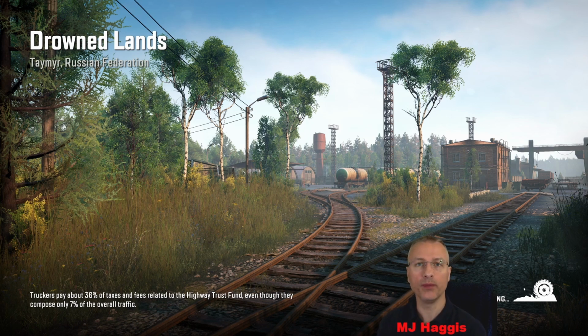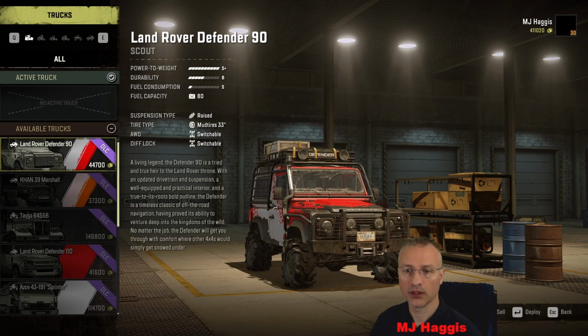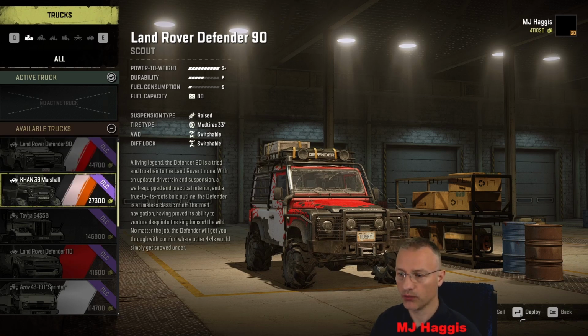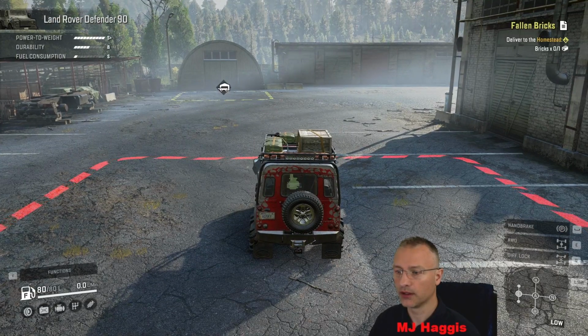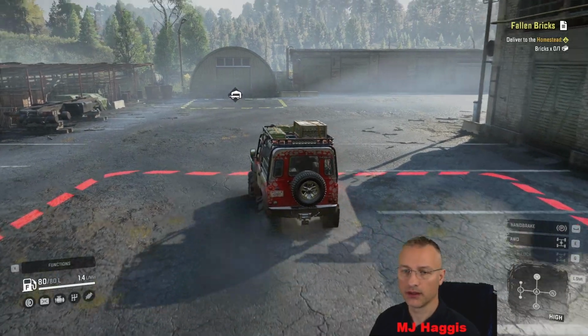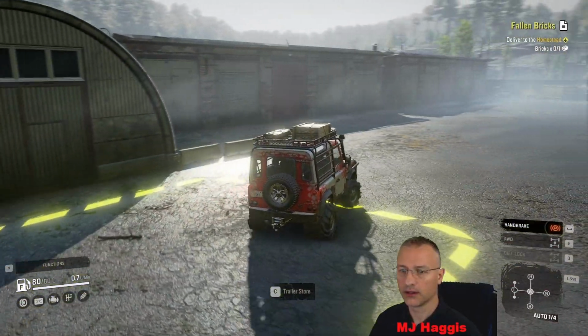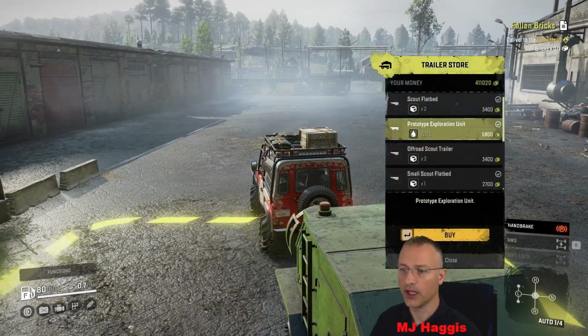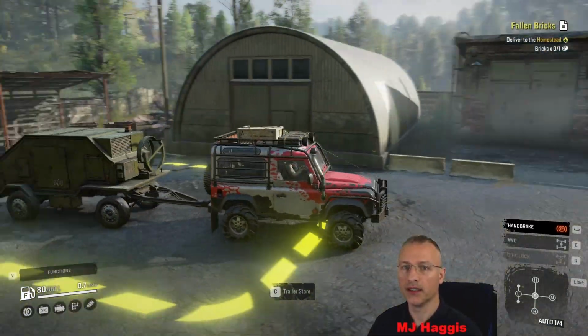So, my plan will be, bring out a scout with the prototype exploration unit, fire it off near the garage and see if we can find the two elusive ones. And we'll bring out this guy, might as well. Deploy. And leave. Trailer store. And we will have one of them, please. Thank you very much. I can't believe we're already back here.